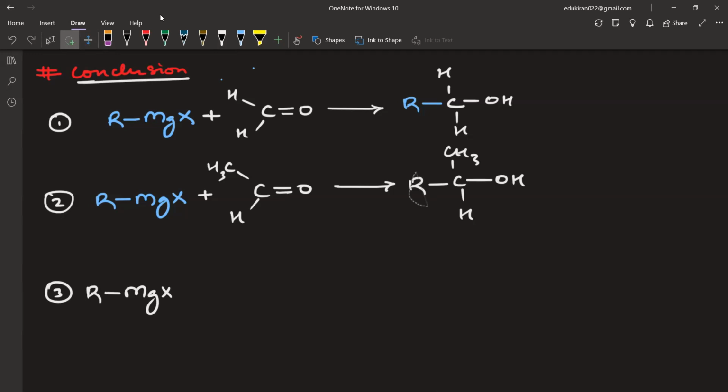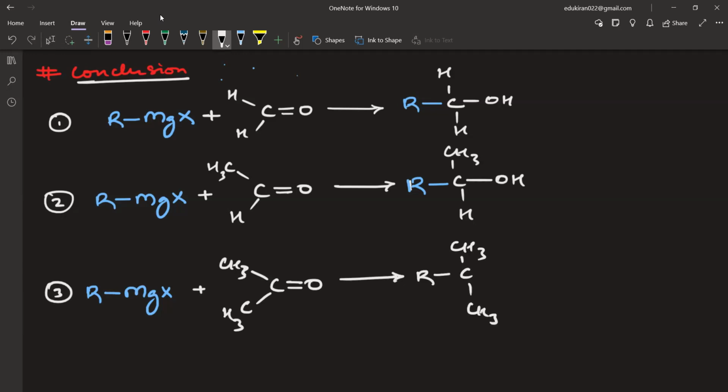Third one जो आपको याद रखना है, you have RMgX. अच्छा, one more thing that I forgot here. This R will be coming from. So R will be coming from your Grignard reagent, है ना? Plus we have CH3 carbon, CH3 double bond O, and what are you going to get? R. Here we have CH3. Here we have CH3, and here we have OH. Okay, so please remember these three only from the perspective of your CBSE board examination. जो आपको conclusion याद रखना है.